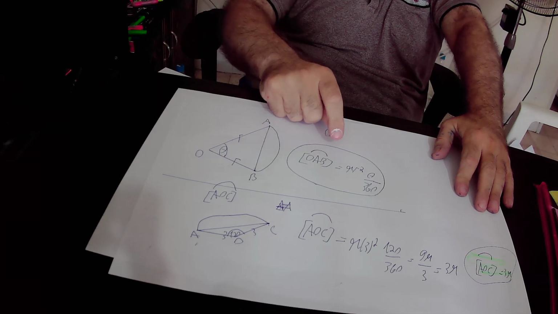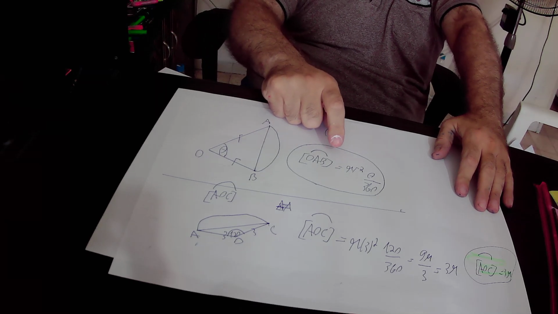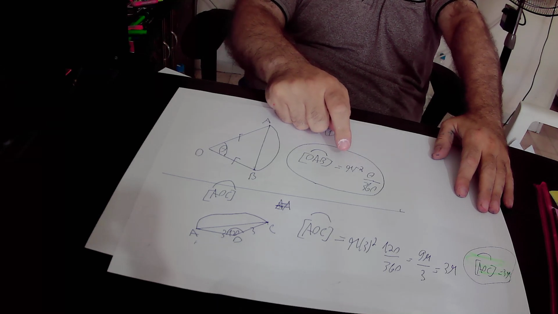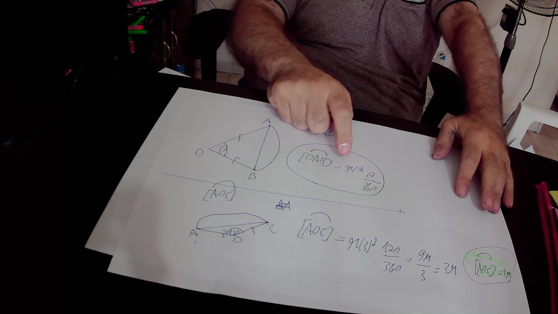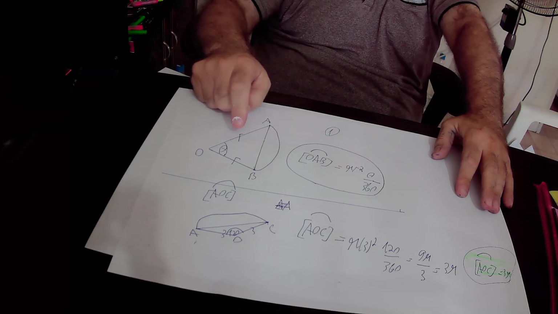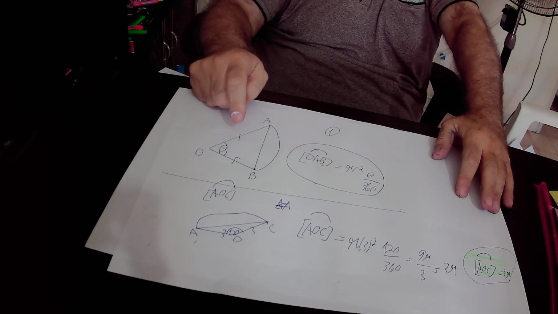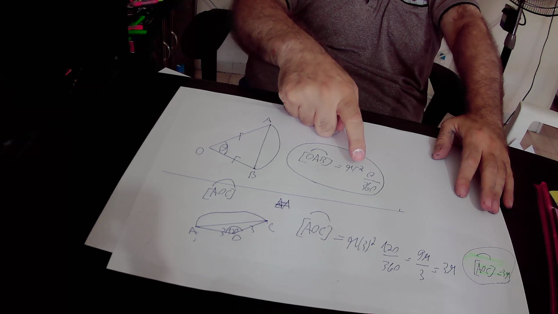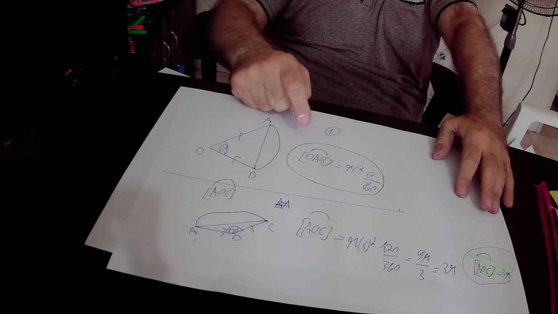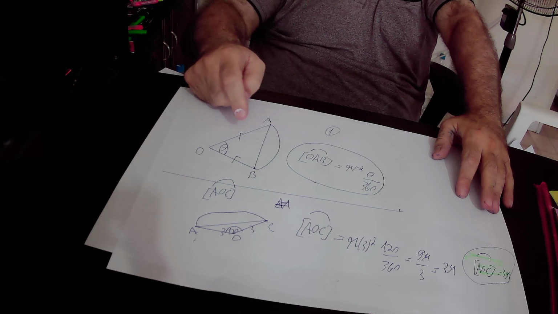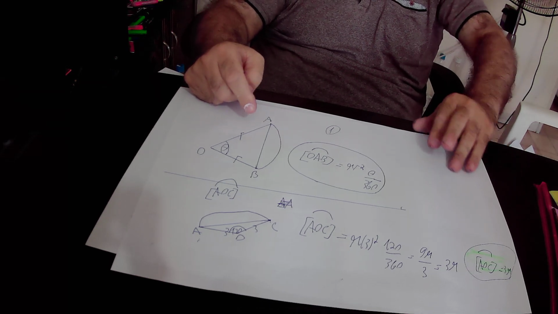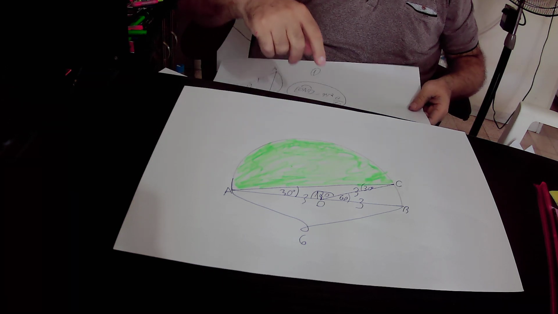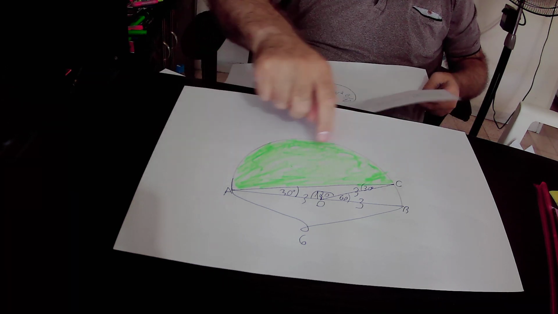The ratio theta over 360 degrees will give us the relative percentage that this sector occupies out of the entire circle, and when we multiply this percentage by the area of the entire circle, that is pi r squared, we'll get exactly the area of this sector. So pi r squared times theta over 360 degrees gives us the area of sector A or B.